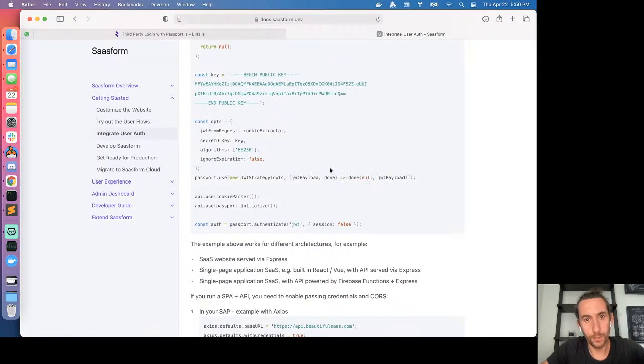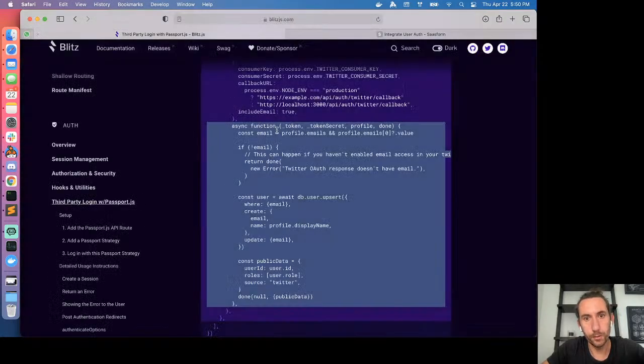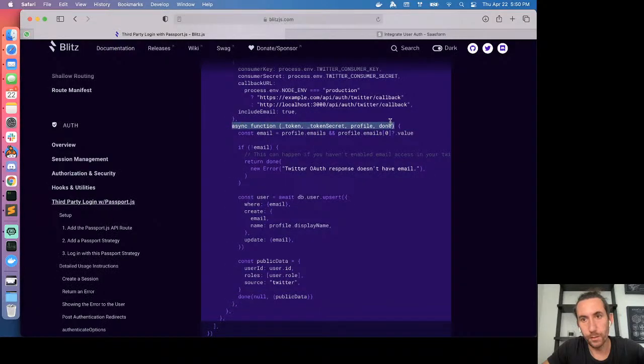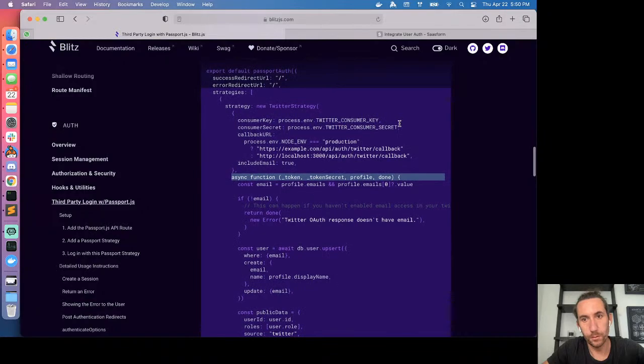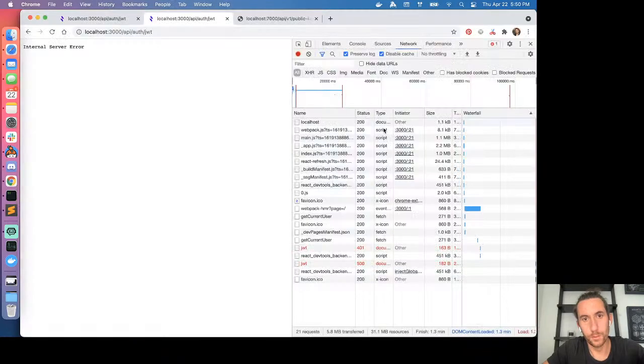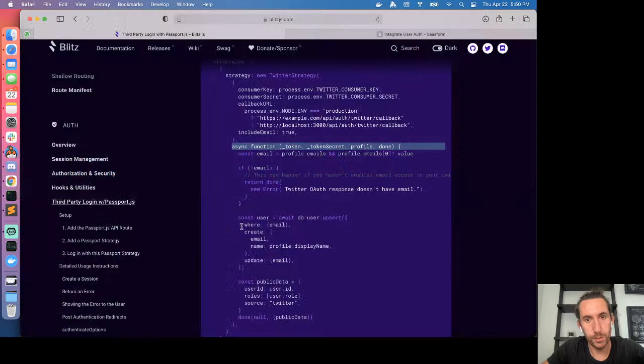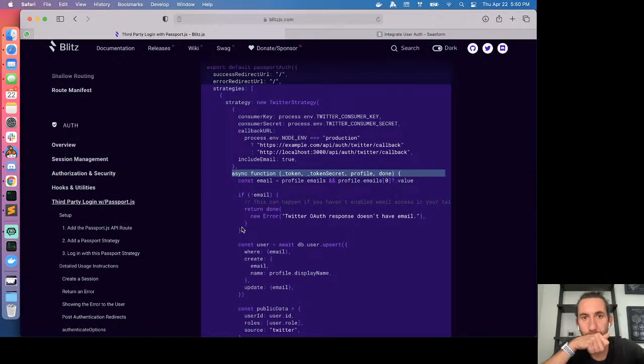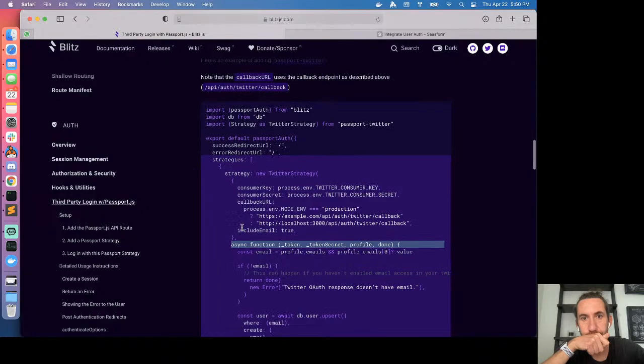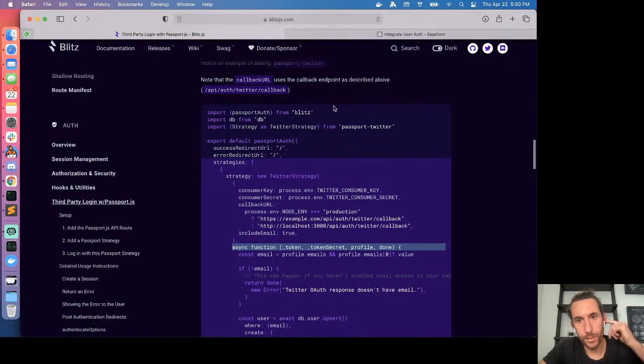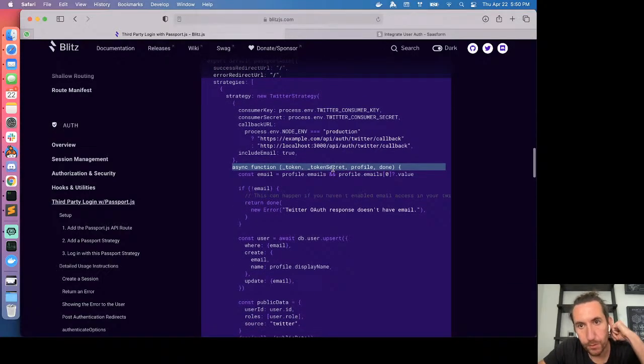So we are going to go back to the documentation because I want to take this function. Okay, so this is pretty interesting because, okay, this is the Twitter strategy token secret.